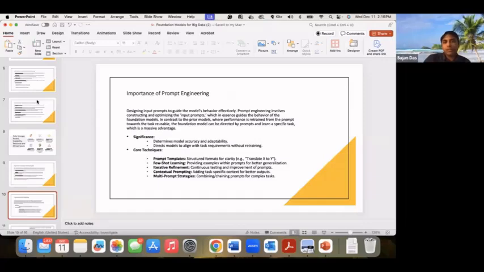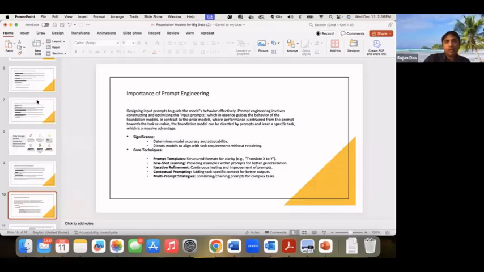Apart from this, I'm going to discuss prompt engineering and how it is affecting the foundational model. Prompt engineering involves constructing and optimizing the input prompts, and based on the input prompts, it will guide the model's behavior. There are different ways to check how the model behaves.